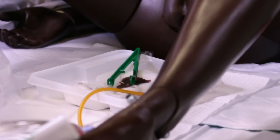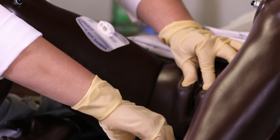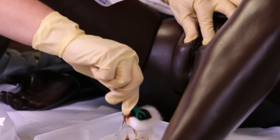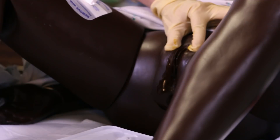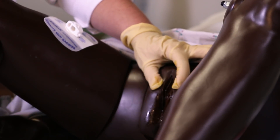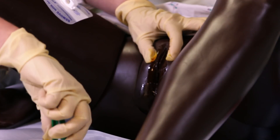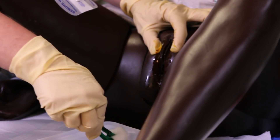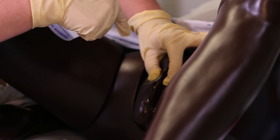Now with my non-dominant hand — keeping in mind this hand is no longer going to be sterile, it's just clean — I separate the labia. Take one cotton ball and take a swipe down the far side of the labia, throw it in the garbage. Another cotton ball on the side closest to you, again in the garbage. Then a final one to go straight down the center. At this point we've cleaned our patient. Spreading the labia, you can see the top hole is the urinary meatus, the second hole is the vagina, and the bottom is the anus. You want to insert the catheter into the urinary meatus.